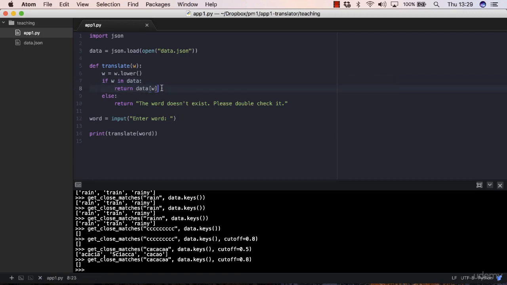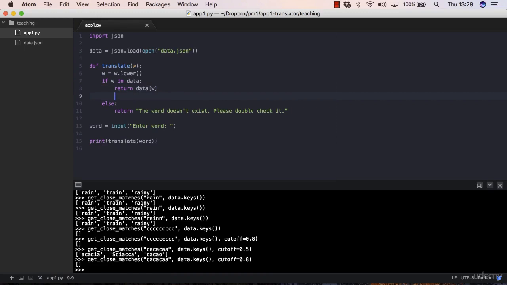If this doesn't return true, if it's false, then you want to check for another conditional. And when you check for more than two conditionals, you need to implement the elif statement, so for multiple conditionals.